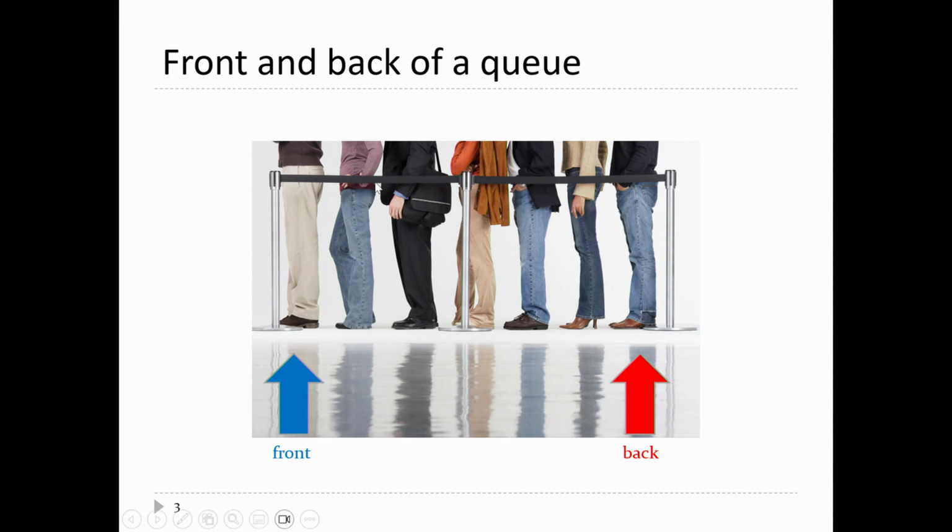If people are being polite, the first person out of the queue is the person at the front. When you want to join the queue, you always join at the back. So you don't butt into line in the middle somewhere. If you want a queue where you can butt into line in the middle, you have something called a priority queue, but we're not going to look at that. You'll look at that in CISC124, your data structures course. So first person in line, first person to come out. Second person in line, second person to come out. Third person in line, third person to come out, and so on.